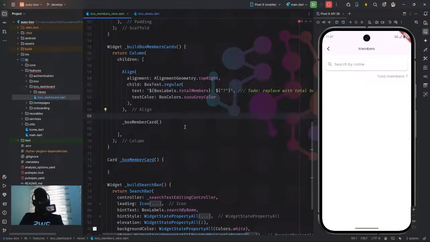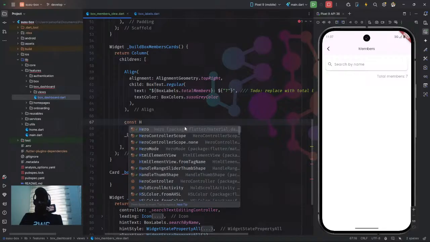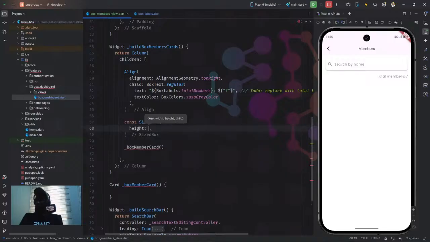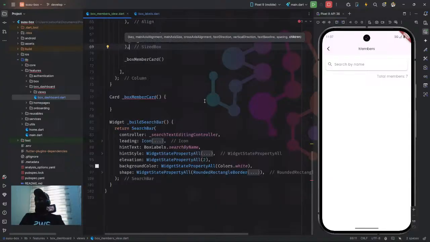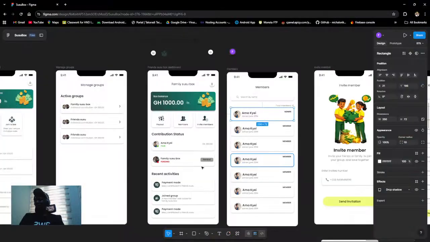Okay. Now we just have to put a little bit of space in between these two. So we're gonna put a height, which is gonna be 16.0. There'll be space behind them, and then we're gonna have this. Alright. So let me check on the UI, see what height it is.